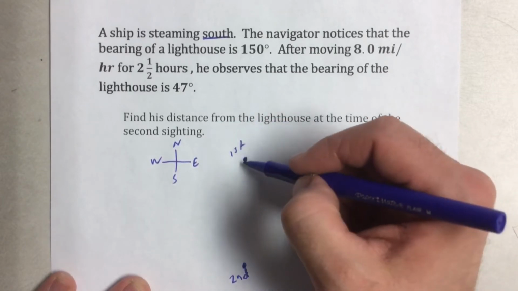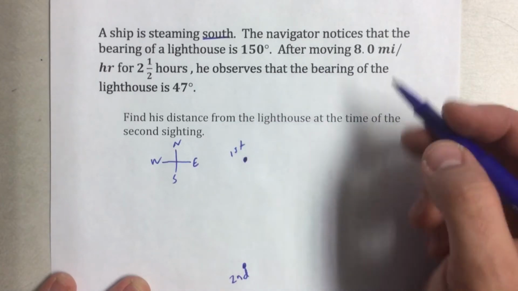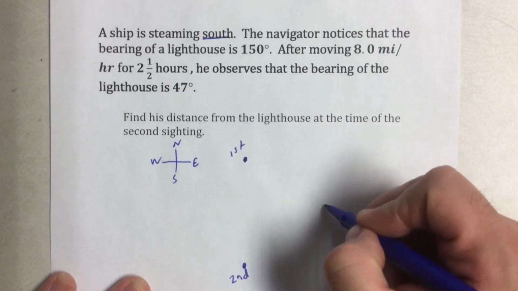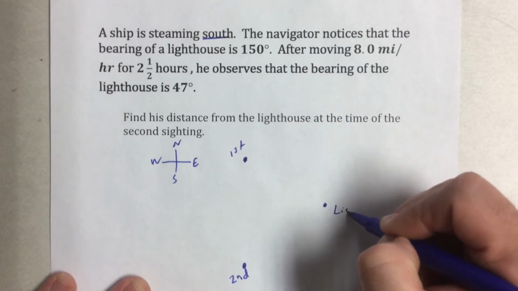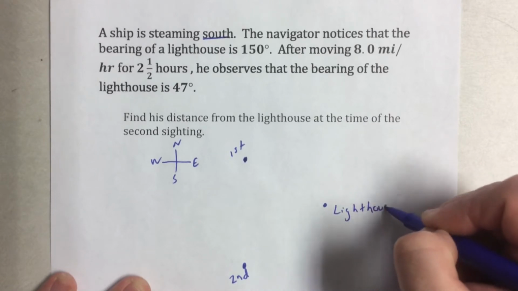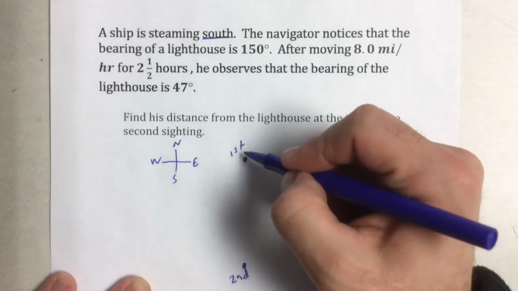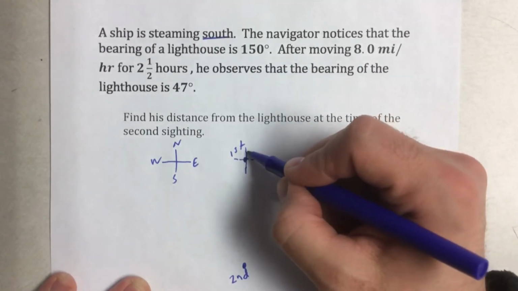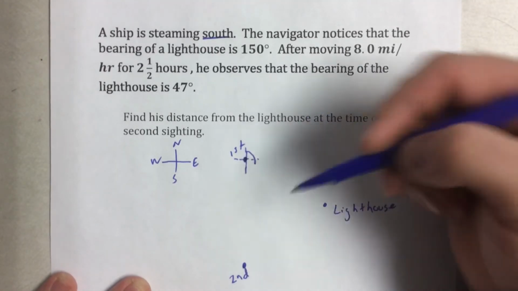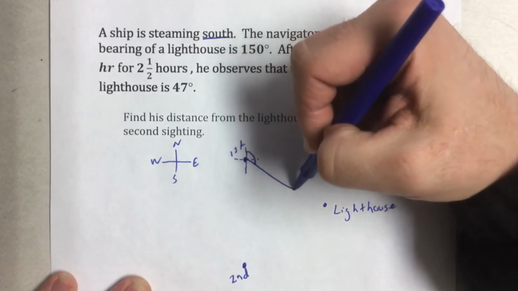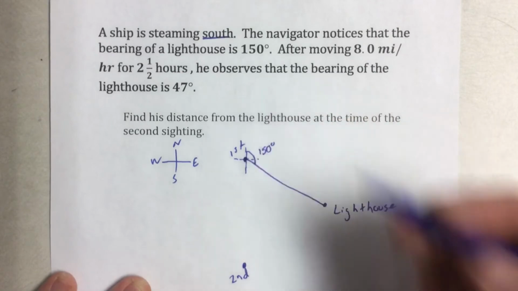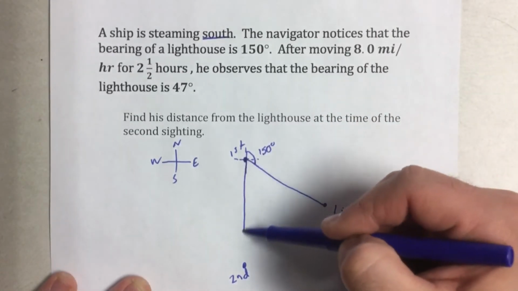All right. So the bearing to some sort of lighthouse is 150, so we'll say the lighthouse is out here, 150 degrees. So bearing, we create our own little compass on top of this point. Bearing for 150 degrees, we go about there. Well, we know it's within this region. It's 150.